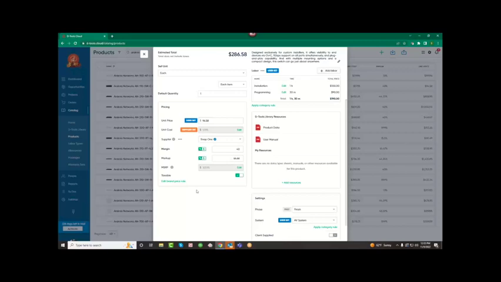Markup, however, is different. Markup is based on the cost price. So, for example, in this case, you see markup at 66%, which sounds like a big number, but that only equates to 40% margin. So what's really significant, and Chanel, forgive me if I'm stealing your thunder here, but it's really significant to choose your path and stick with it, because if your company is focused on markup, those numbers are going to be much larger than the margin figures that you hear us talk about and that you hear the business world at large talk about. So if you're using margin as markup or vice versa, you can get in trouble there.